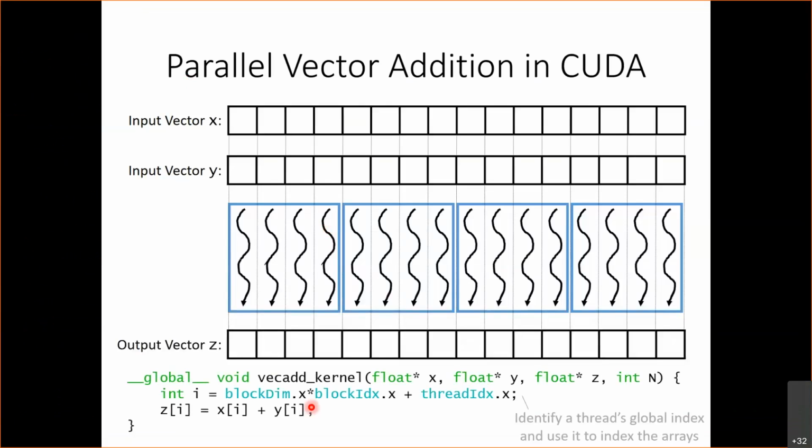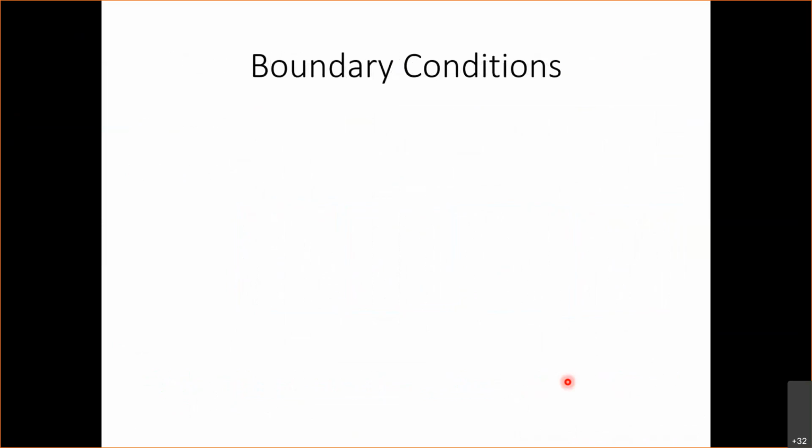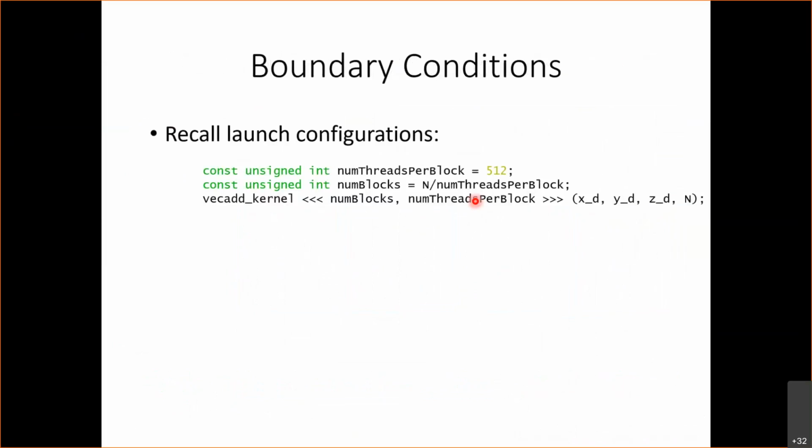So this is the kernel code that we just wrote, and the key thing here is that we have this expression blockDim.x times blockIdx.x plus threadIdx.x in order to identify the thread's global index. Now, there's one thing that some of you have been mentioning, which is this n divided by 512. Some of you did not like that, and that's a good observation. If you remember, the way we got n threads is by having 512 threads per block and then doing n divided by 512.